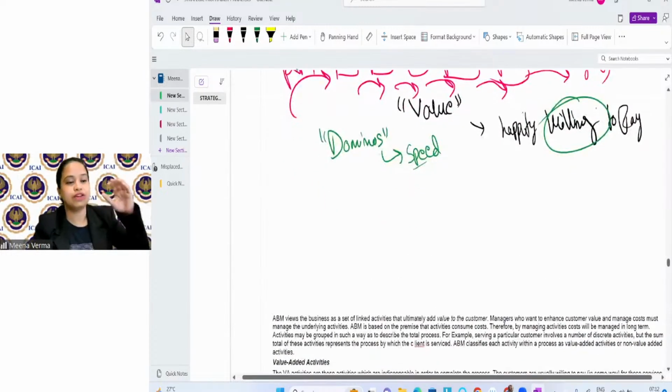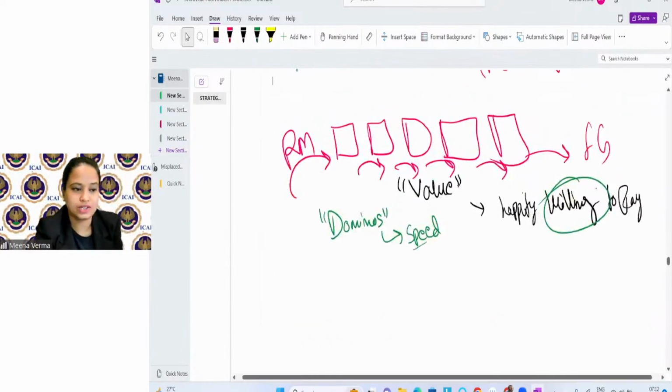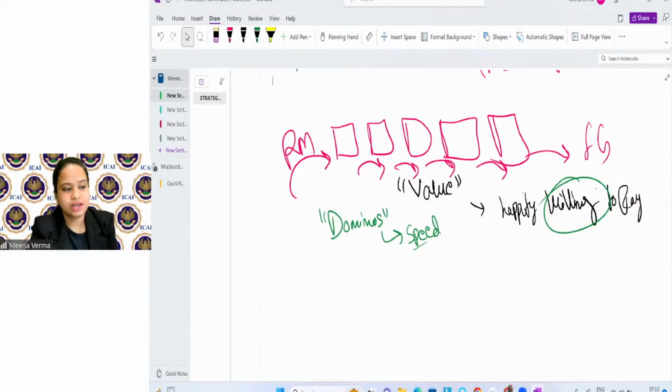Some companies have very good after-sale services, very good return services. Everything comes under value actually. Value doesn't mean only that you are giving a good product to the customer. That is not just value. Keep it in mind, acha product bechna value nahi hota hai sirf. It is one part of value. Yes, a good quality product is value to the customer, but it is not enough. It's not limited to just providing a good product or services. So, ma'am, then what?